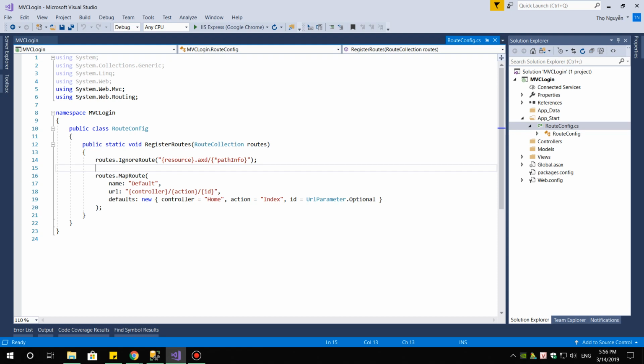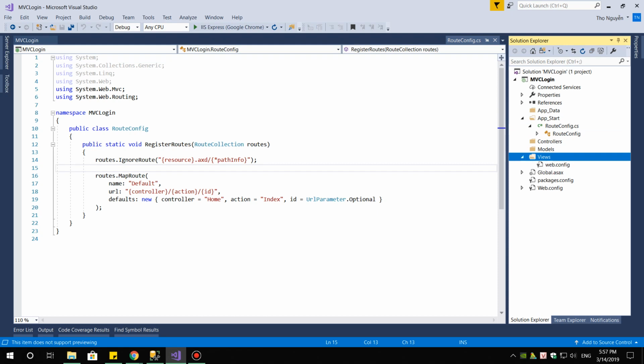It defines that our application URL must start with controller, then action, followed by the ID, and it defines the default parameters: home as default controller and index as default action. ID is an optional parameter. If you have a query string, you can pass it as the last part of the URL.